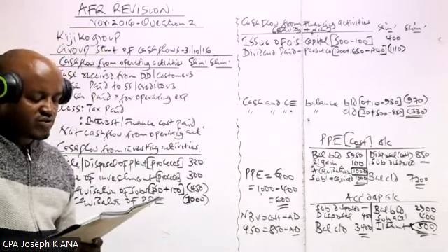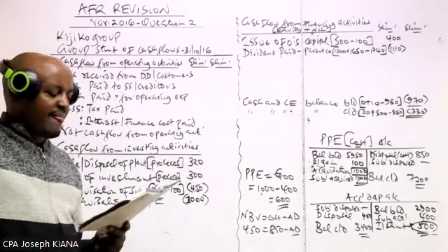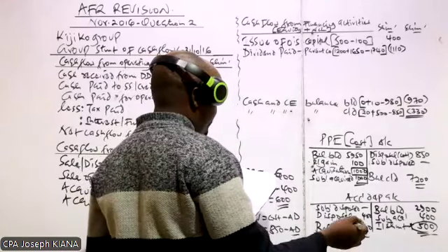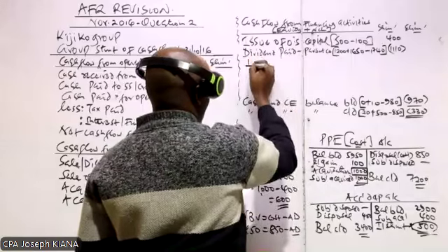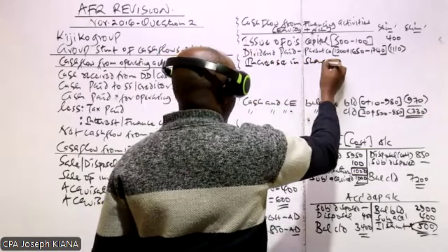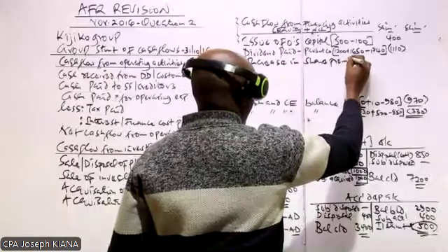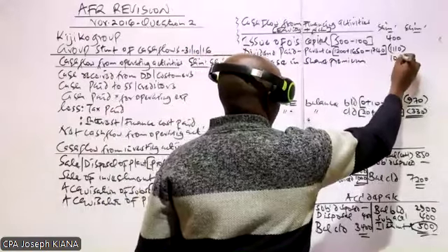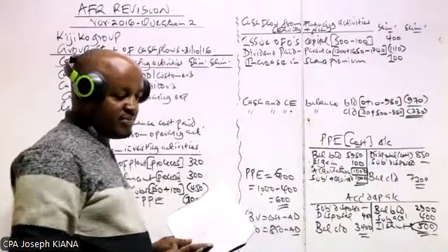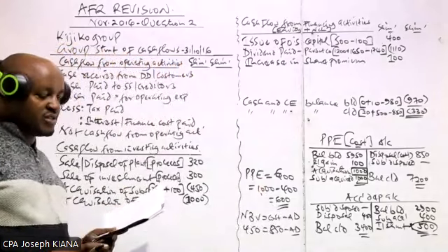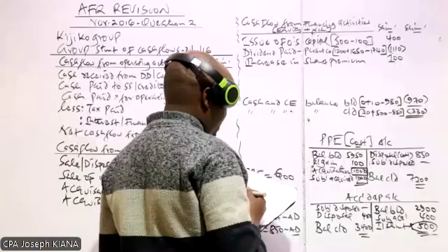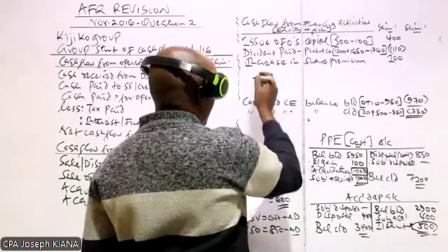Let's go back to the equity section. Below the retained profit, we have the share premium. The share premium increased from 15 to 16. So we have an increase in share premium. And actually the increase in share premium of 100 basically means that these shares were issued at a premium. This premium also represents the cash received.